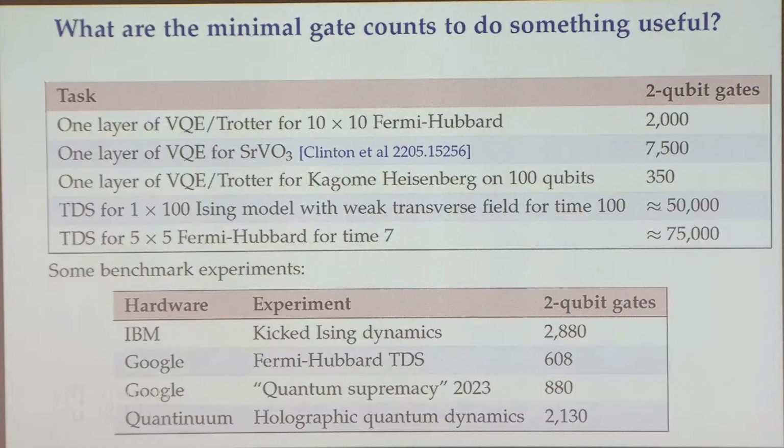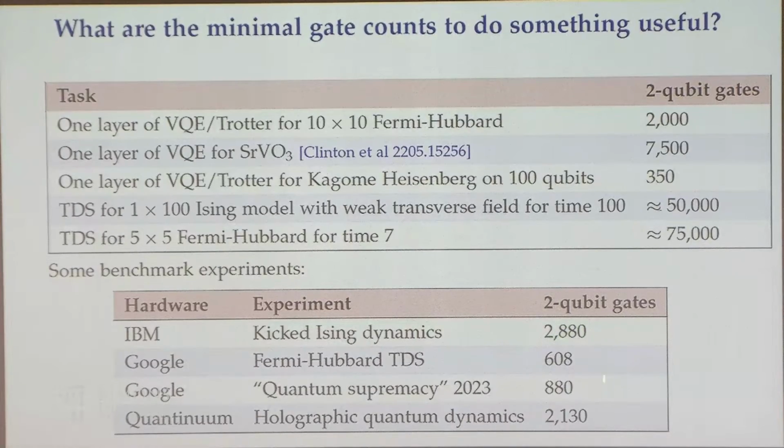It's interesting to compare against where we are today in terms of the number of gates used in some benchmarking experiments. I know that the authors of some of these are in the audience, in fact maybe all of them. So I'm sorry if I made any mistakes with these gate counts. Please do correct me if you happen to remember the numbers and these are wrong. But basically, the number of gates in these kinds of experiments is now in the high hundreds or low thousands.